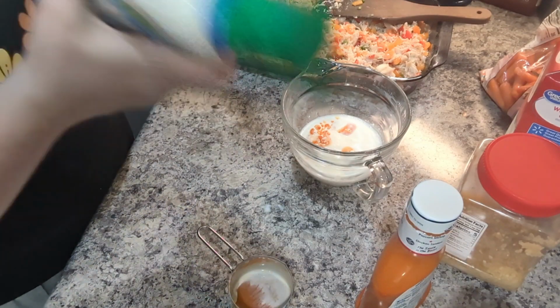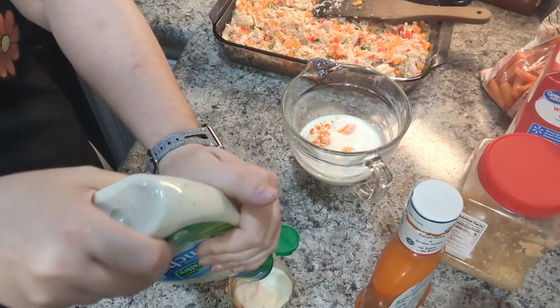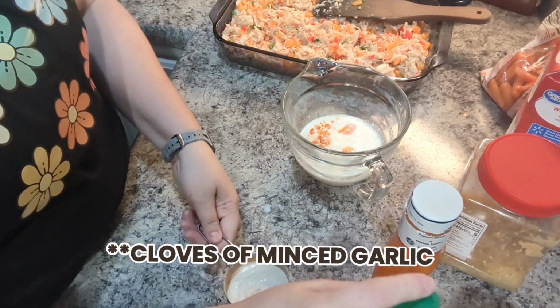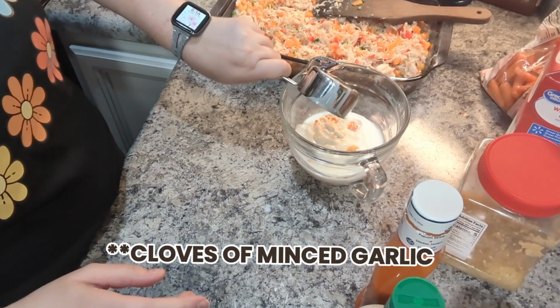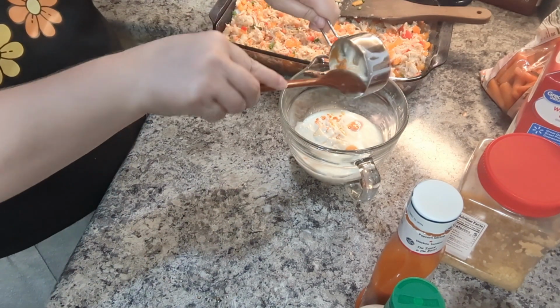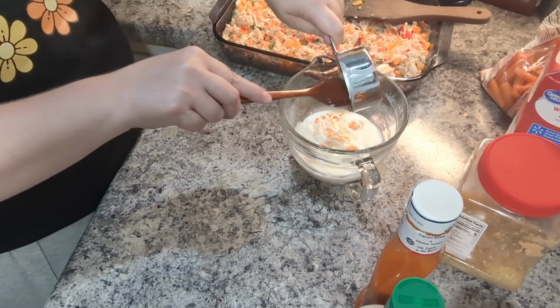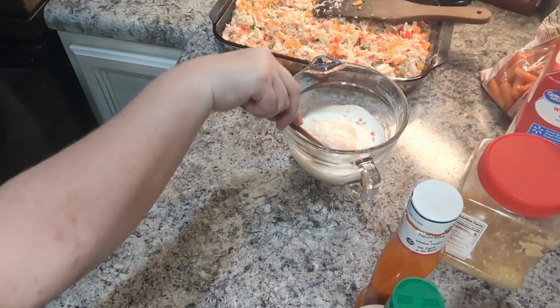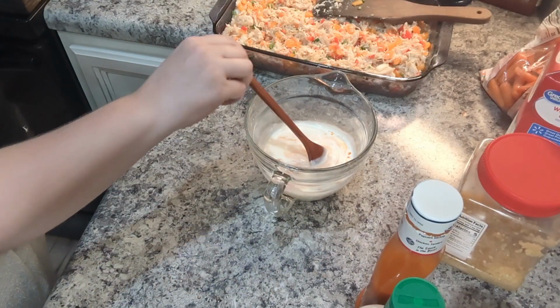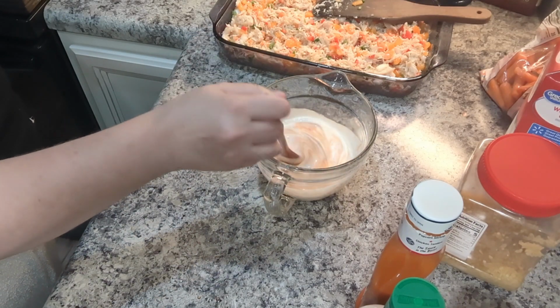I can't remember, but I think it calls for a couple of heads of minced garlic. So I have the kind that you buy already minced from the store, and I think I did 2 or 3 teaspoons, I can't remember, but we'll see here in just a minute. And then you're just going to stir that up. If you want to, you can actually double this part of the recipe and use that instead of chicken broth for cooking the rice in the casserole.